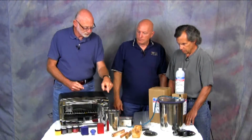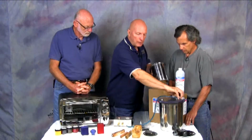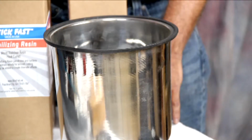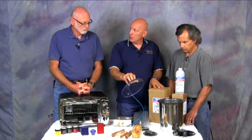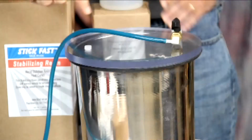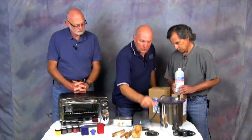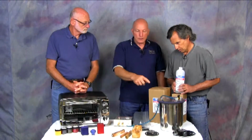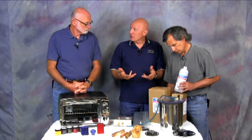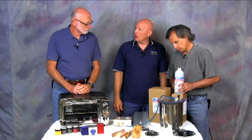What if you have small pieces that you want to put in that great big pot? Then we just put this container inside there and put our pieces in that. So now I can use maybe just a quart of resin instead of a gallon to cover my pieces and do a smaller batch that way. And we still pull the vacuum on the whole thing, but it just works. And that float plate fits into the smaller container to hold those down. This is used a lot when you're coloring, because once you color the resin, it's colored. And so that lets you do smaller batches of color rather than having to color large batches.